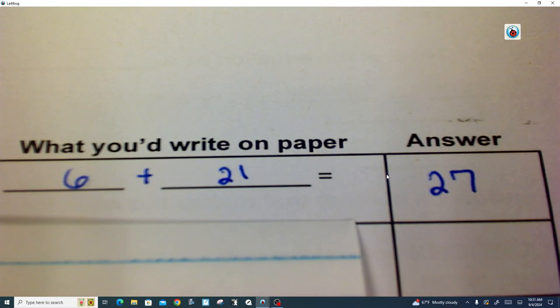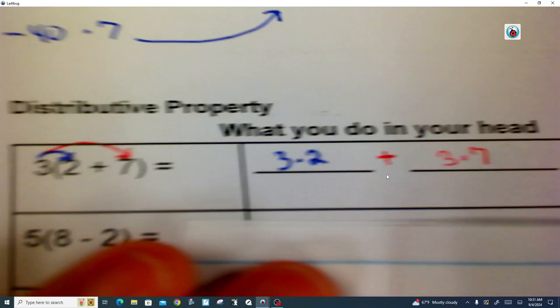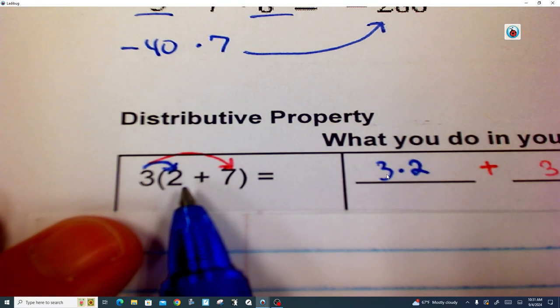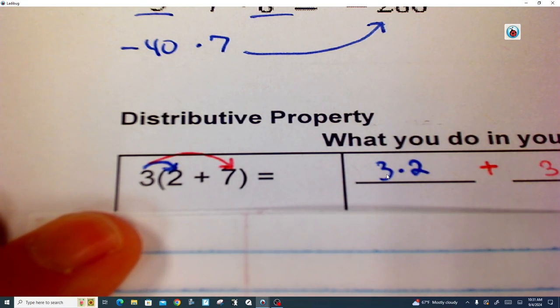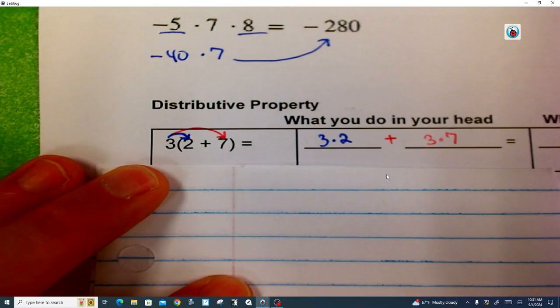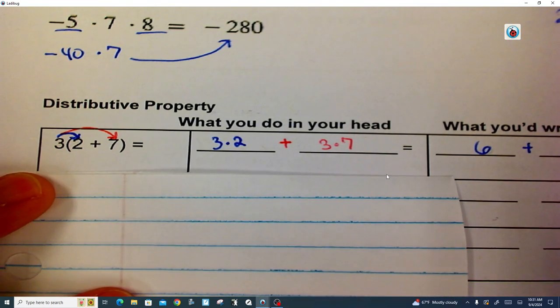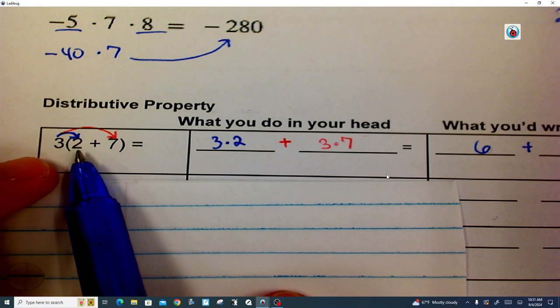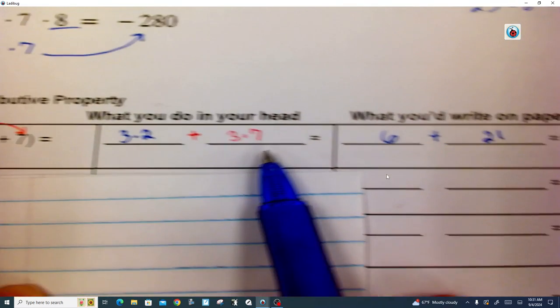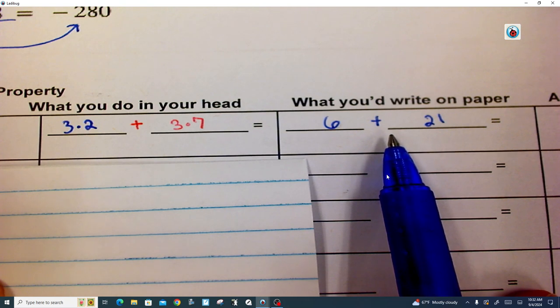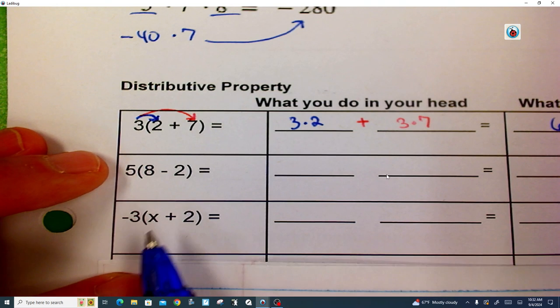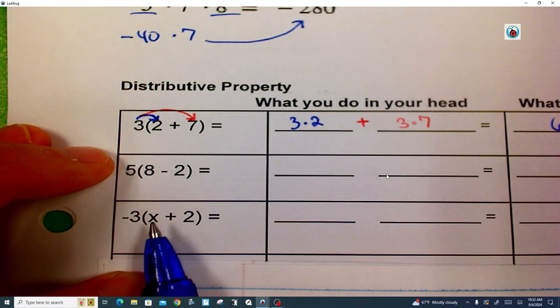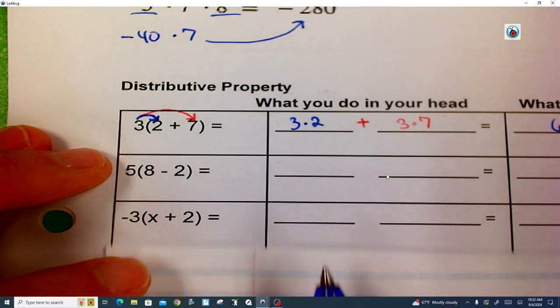It's 27. Which, if we go all the way back to the beginning, if we handled this normal and we just said 2 plus 7 is 9, and 9 times 3, that's also 27. So we understand that. So when we look at this, there's the problem that they give you. There's the stuff that you do in your head. There's some stuff you put down in your paper that helps you get the final answer. Now this doesn't make a lot of sense when we have all numbers. I get that. But remember, I'm trying to set you up for what happens when we have a variable that we don't know what it is.